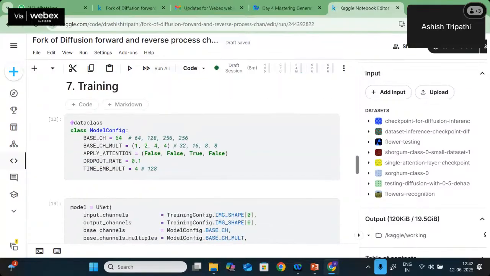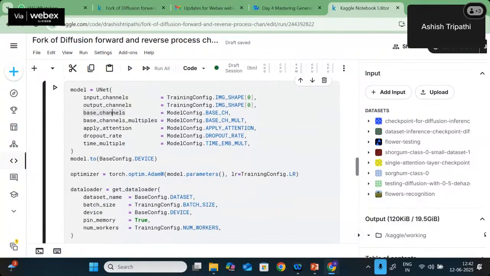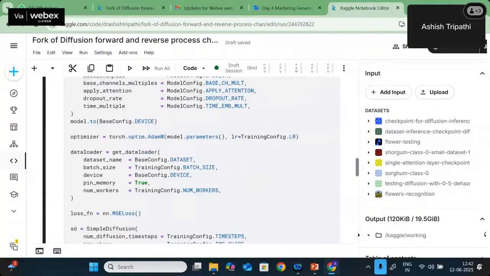Now I'm training it. For the training, what I have told you, I am using a model that is called UNet. And I have applied some attention blocks to the UNet model, so that is an attention based UNet network. Why are attention blocks being used? In order to save some meaningful information in the intermediate layers.